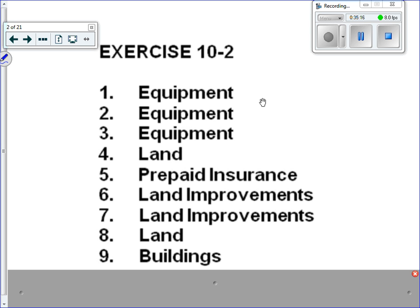I want you to try to figure this out on your own, because I can't spoon feed so much. You've got to just buckle down and try it, just on a 2-week chapter. So figure out, of all of those things, using the cost principle, what was the dollar amount of the land? And then if you didn't include it in the land, which one got debited? Does that make sense, what I'm asking here?